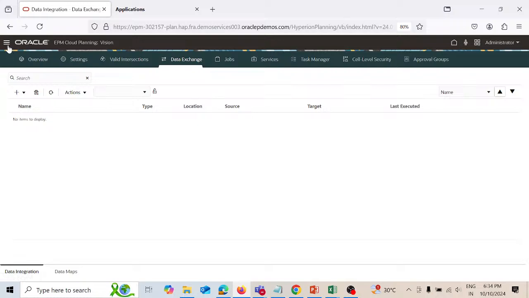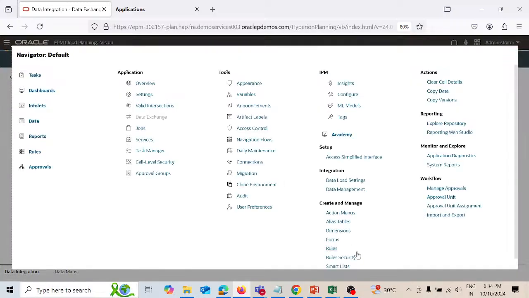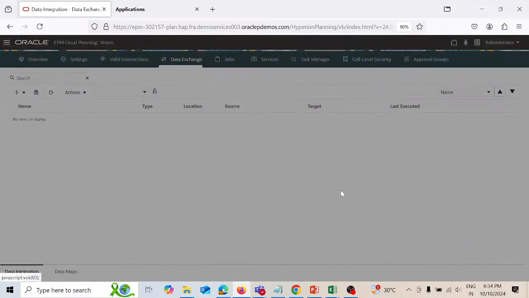Now let's go to the navigator, and we'll go to data management and create the import format.